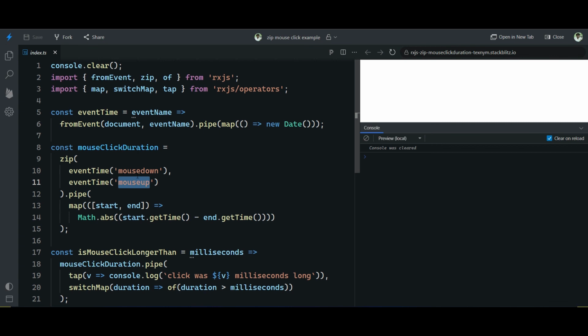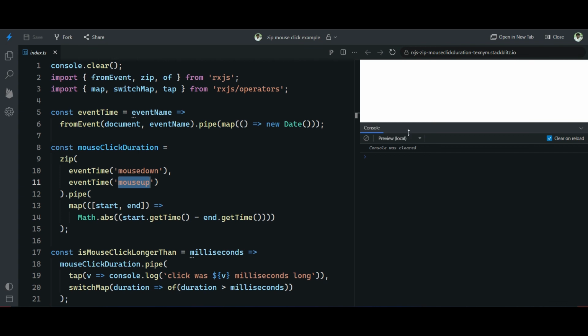And we are trying to measure the time between the mouse down and mouse up events. In this place, the zip operator is very useful. We are listening to two events at the same time, but only after both events complete are we going to do some operation. In this case, we are measuring the time difference between the mouse down event and the mouse up event.